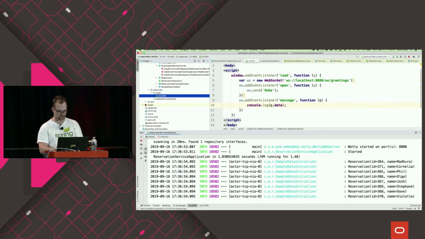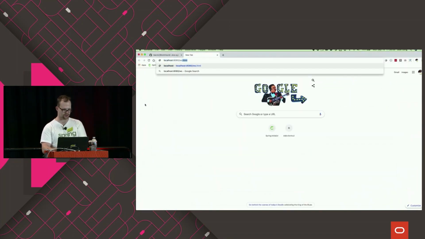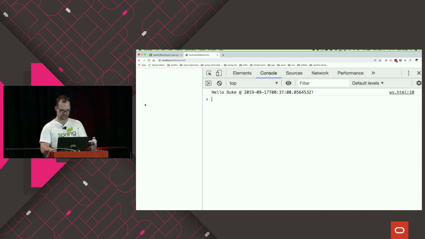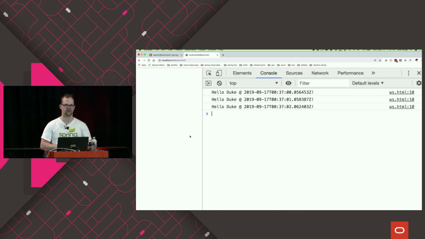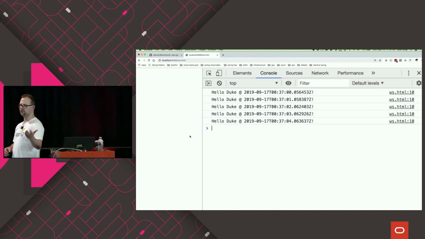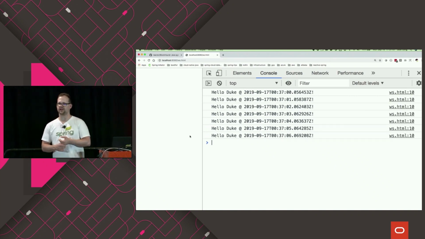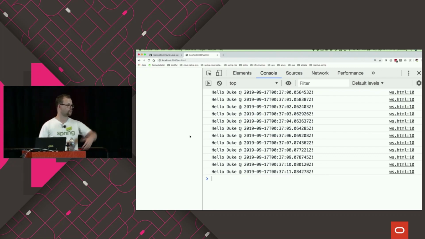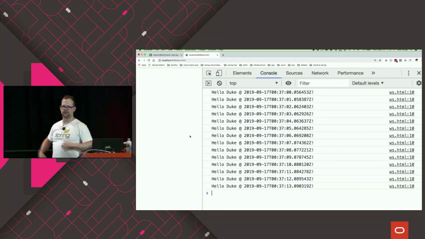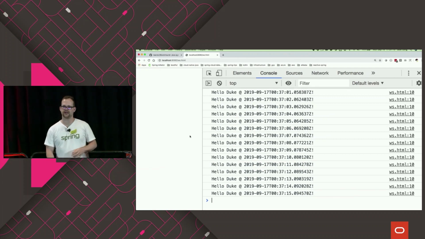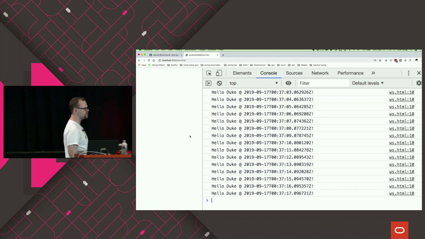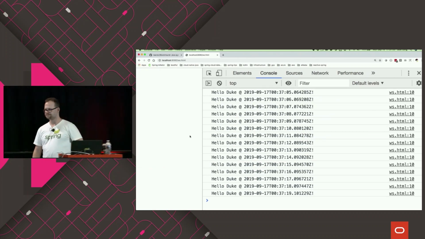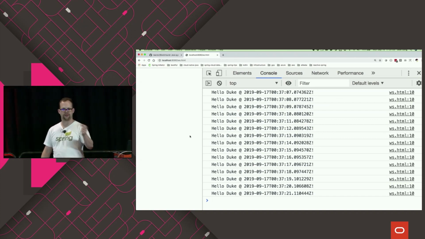Okay, so now we've got this application, localhost, ws.html, and you can see that every second in the console, in the developer tools there, it's showing a new updated message. That WebSocket service is going to produce a new value, updating every second for the rest of history, for the rest of humanity, right? The rest of our time on this planet. As long as there's heat in the universe, like I said, that's going to keep going, and that's okay, because it's not keeping that thread open.